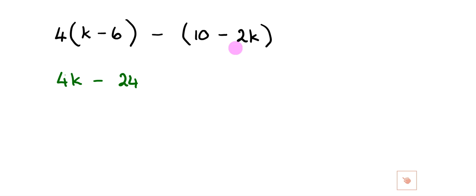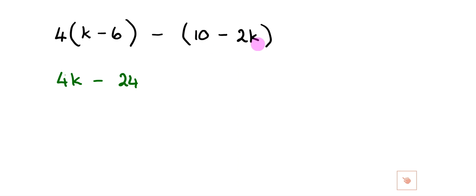So I think it sounds like a good idea to multiply. Just multiply by what? 4. Oh, so you think this 4 also applies to this bracket? No. You do it by itself, because it's been separated by this. It's a different term. So this 4 only tells us I have 4 lots of k minus 6. So this 4 does not apply to this.